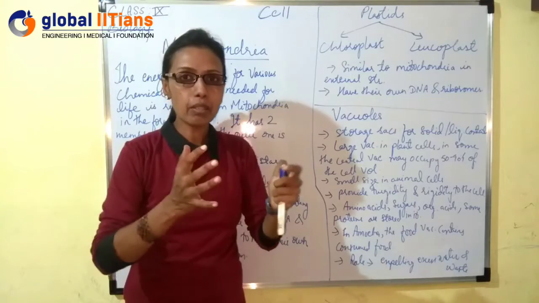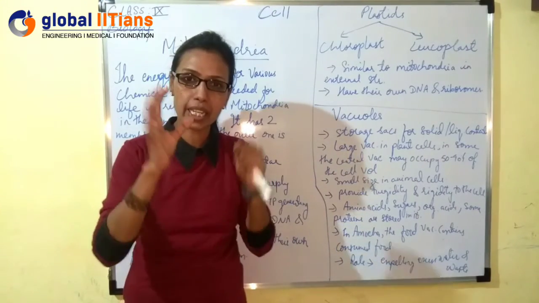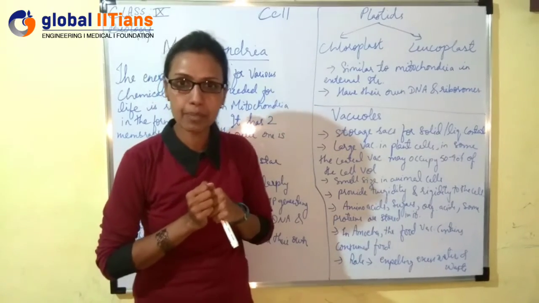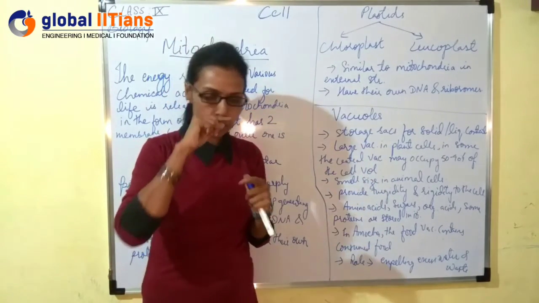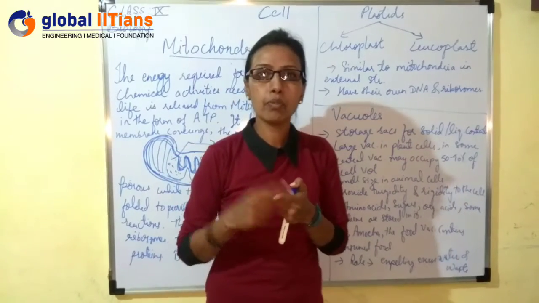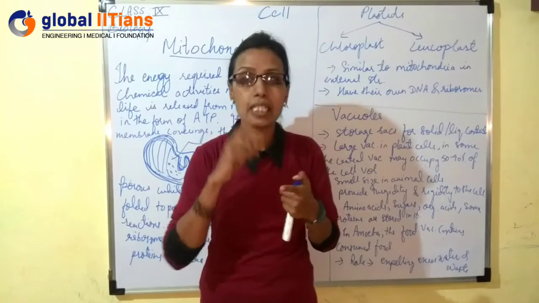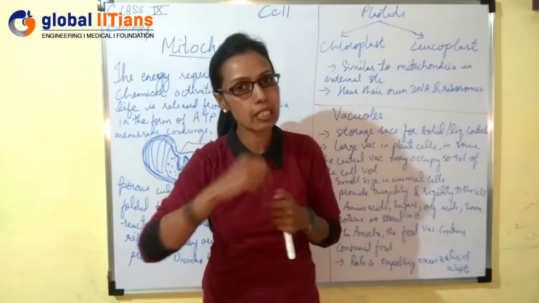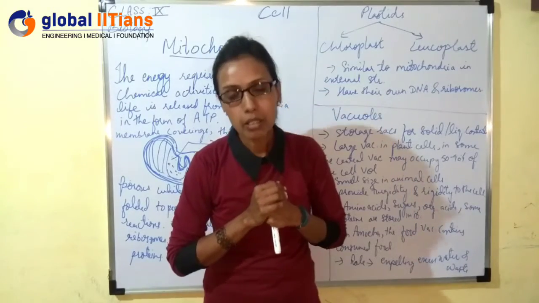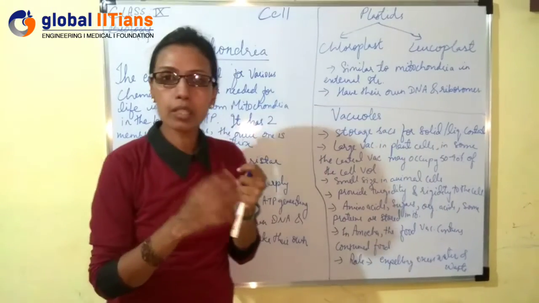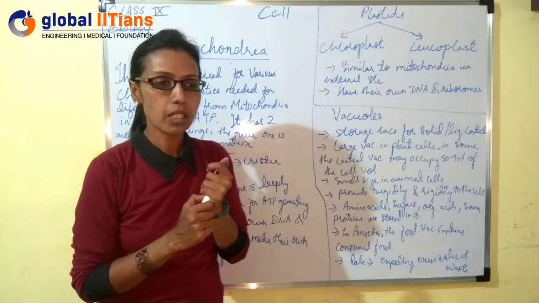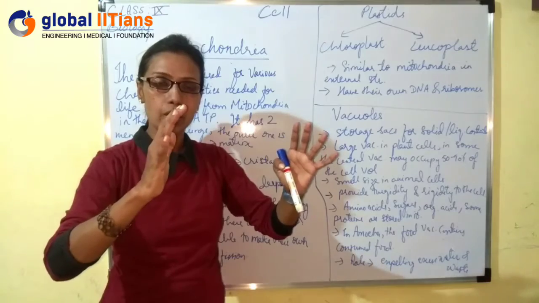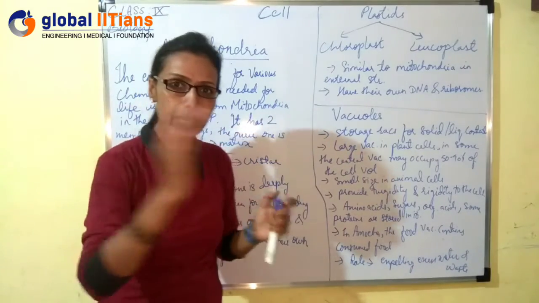Okay, in case of amoeba, a big vacuole, you know that from the structure you have seen in the diagram. That big vacuole stores the food it has consumed, right? Basically, vacuoles are also responsible for eliminating or expelling excess water from the cell or even waste of the cell, which is not required by the cell. Even that is eliminated through the vacuoles. And vacuoles, in case of some plant cells, form the major part of the cell. In fact, 50 to 90% of the volume of the cell is occupied by a vacuole.